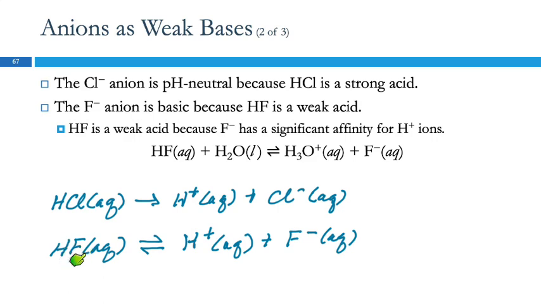So the weaker that this acid is, the more this equilibrium lies to the left, making the conjugate base stronger. If this is a stronger acid, then the conjugate base is weaker. So it's a reverse thing. If the pH is high, the pOH is low. If the pH is low, the pOH is high.